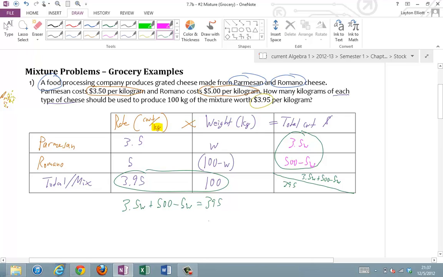We'll split that cell and do that again here in a few minutes, but let's simplify the left. That would be negative 1.5W. Subtract 500 to the right side, and that's negative 105. If I divide, I get W is equal to, oh sorry, not 1050, W is equal to 70. So if W is equal to 70, that means that the other one, 100 minus 70, is equal to 30.